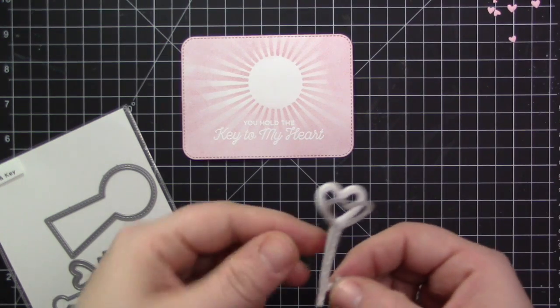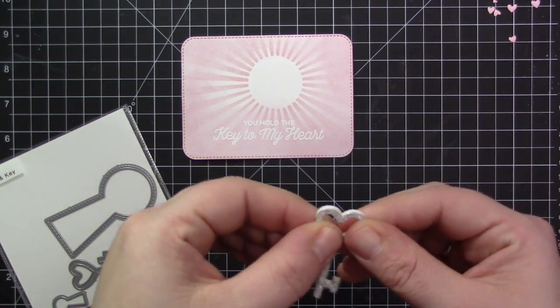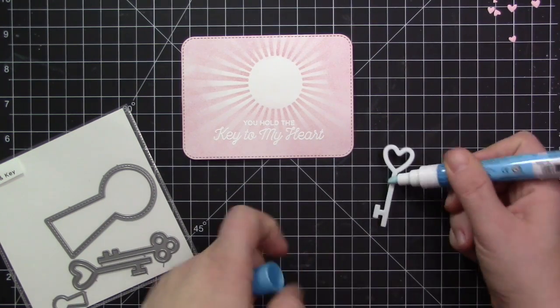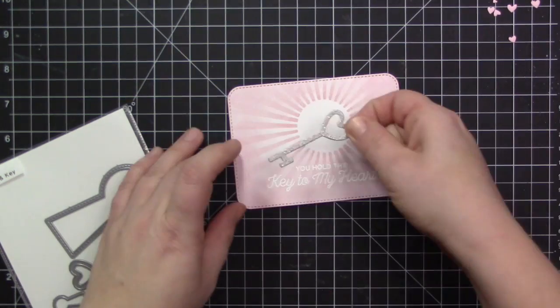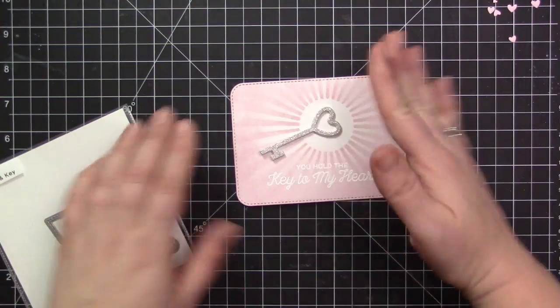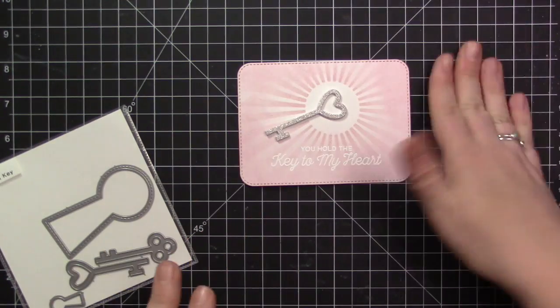So I'm just using some liquid glue to add glue to the back of the silver key, and then I'm positioning it right over top of the craft foam key, and then making sure once they're fully adhered that I can add this whole entire key to the front of the card. So I'm keeping the heart detail of the key centered on that circle opening.